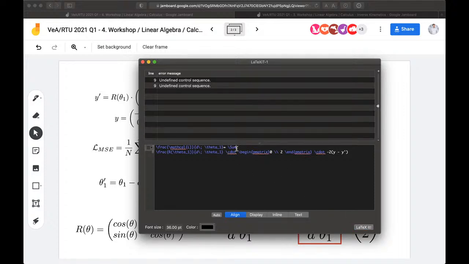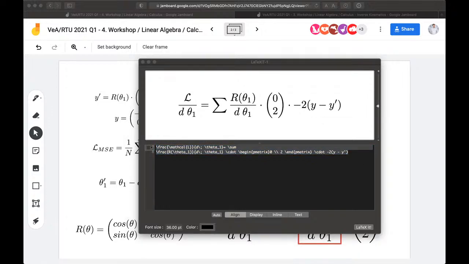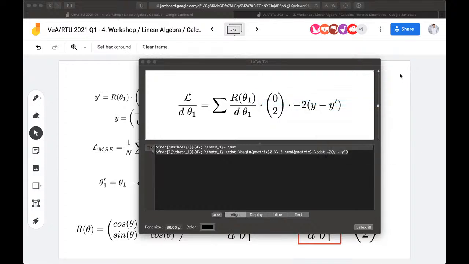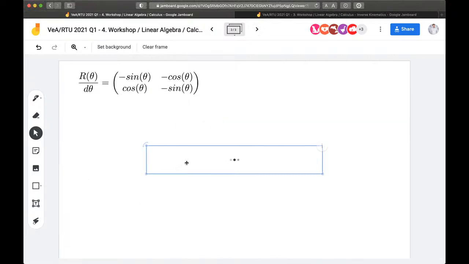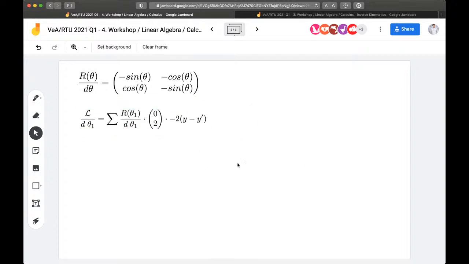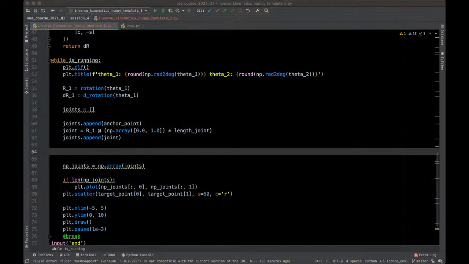So we want to have the scalar form, not the Jacobian. So like that. Okay, so great. So we have the answer for the d theta. So I copy this inside the slide 3. Okay, cool. And now you need to implement it. That's it. That is really not difficult now. But we will also do the two-part arm as well, because otherwise I'm worried that maybe you don't get something.